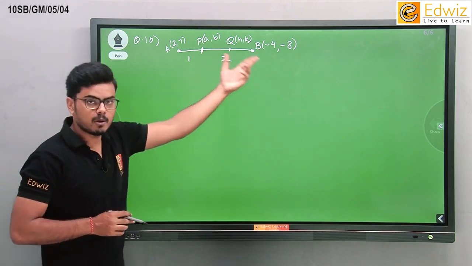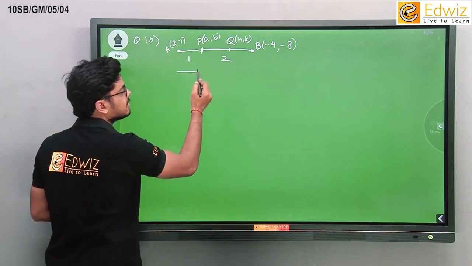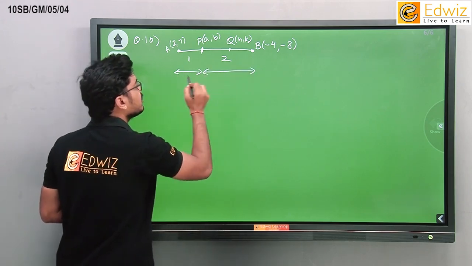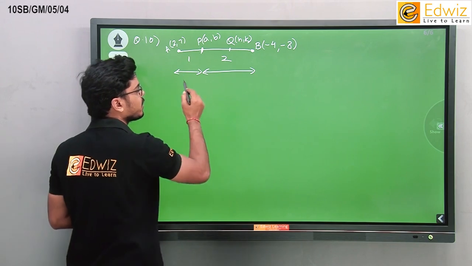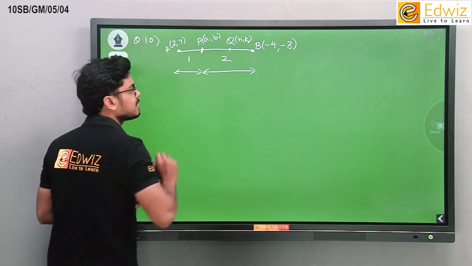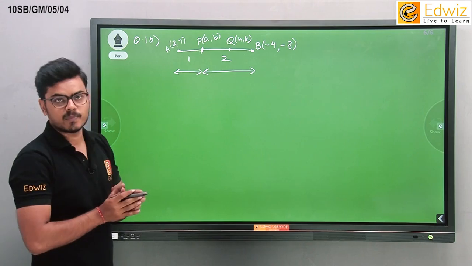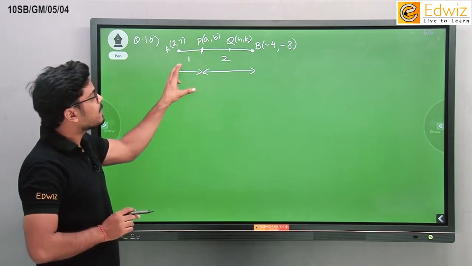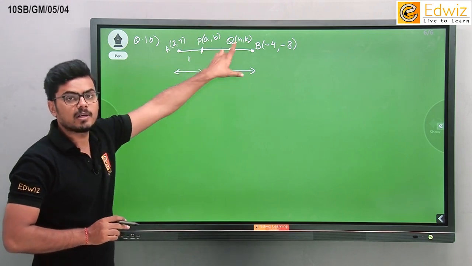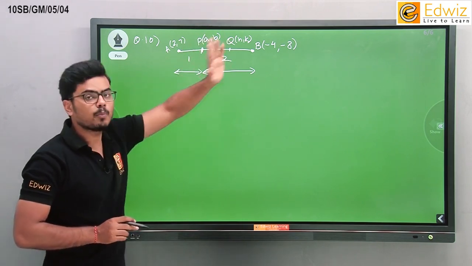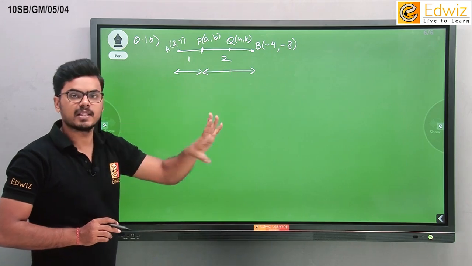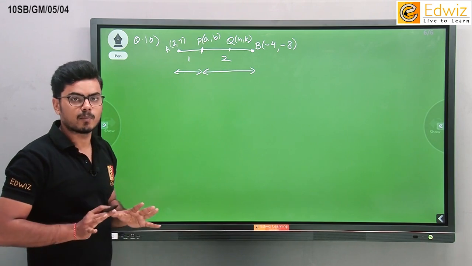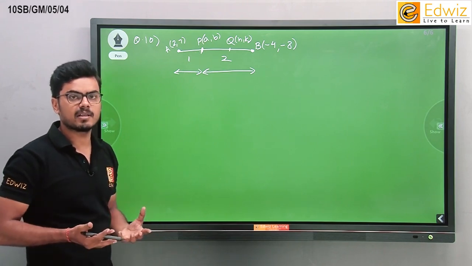Since these are 3 equal parts, if from here to here is only one part, then from here to here it will be 2 parts equal to this. Okay, so if I took this as 1, this will be total 2. So the ratio is 1:2. Now why am I doing it like this? Because one by one we have to find point Q and point P. Correct? So first I will completely ignore Q, as if it's not even there. Okay? Then we'll find out point P using the section formula. Normally, just like we found it in section formula.